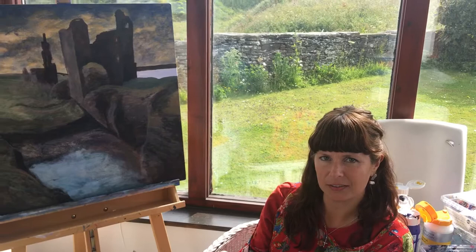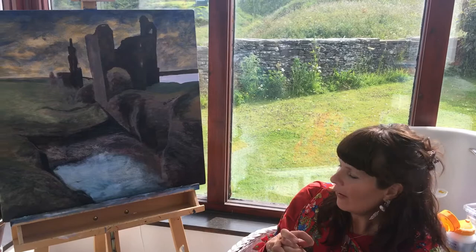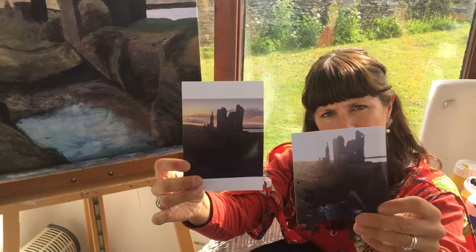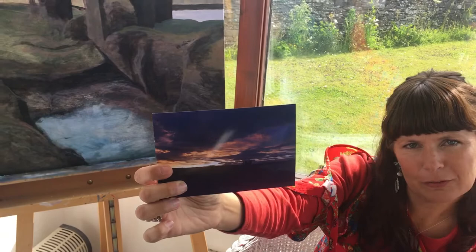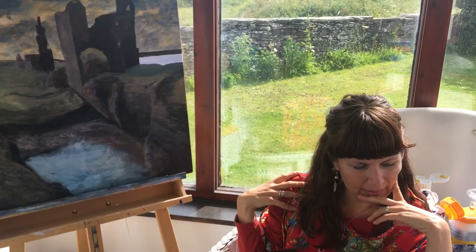How I paint is I do take photographs, but then I use a lot of artistic licence to bring out the spirit of the landscape and the feelings I was feeling at the time. So for example, this is the photograph I probably took, and I'm basing it on these — I've got the composition from these two. Then there was another time when I was out there and the sky was doing that, so it's kind of putting it all into the mix, shaking it about, and then coming out with a painting.